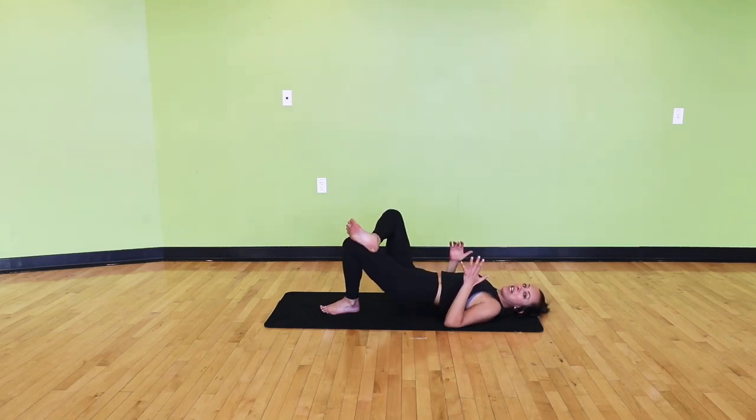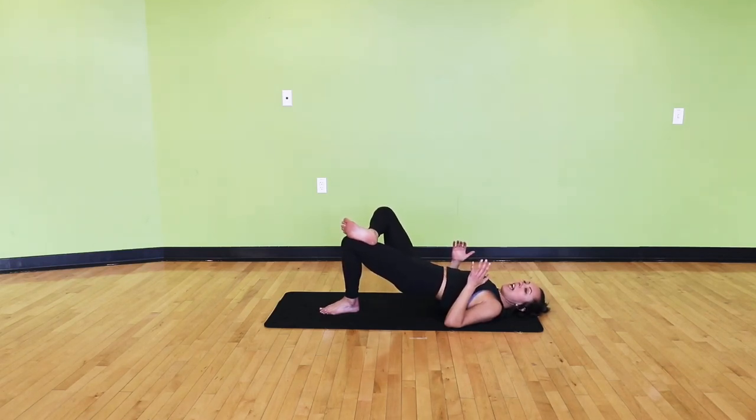Really drive your hip up. Four. Three. Pulse it up right here. We pulse. Every time you lift a little higher, squeeze your core. Eight counts, for eight. We're here for six. For four, three, just hold it here. Eight counts, eight. Lift one inch higher, six.